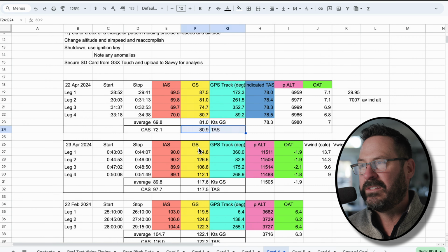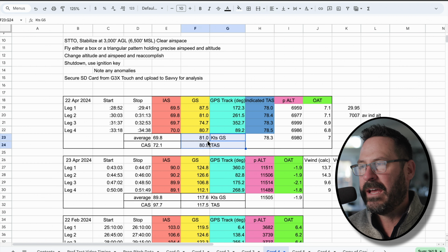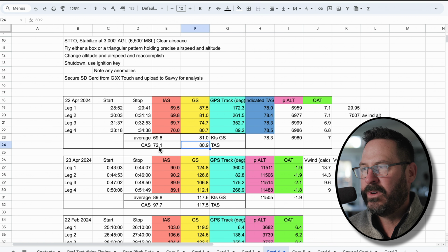I put it through another data accumulator, which we'll talk about again at the end. It's just to validate it, and I got essentially the same thing. It's either the same number or off by 0.1 in all of these. So that's just validating that it is in fact a good result, so I can consider this average ground speed to also be my true airspeed. Now we backwards convert true airspeed into calibrated airspeed.